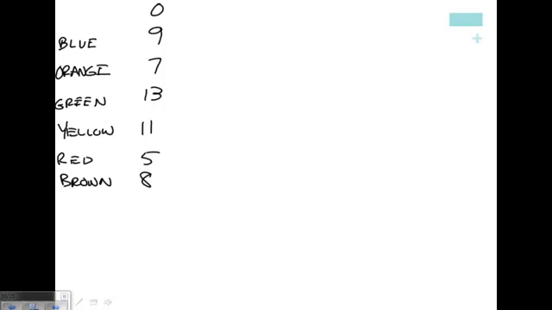Okay, now we need another column. The next column we need for your sheet is E, E for expected. Now, we had already totaled up my numbers. It's 53. The question is, now, how many did I expect to be blue? How many did I expect to be orange? How many did I expect to be each of these colors?